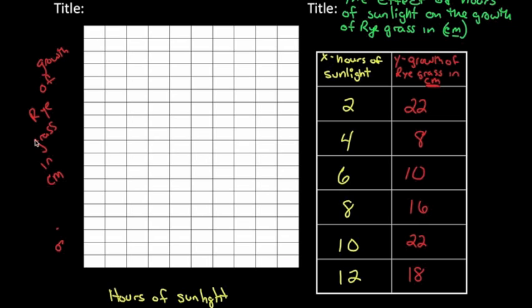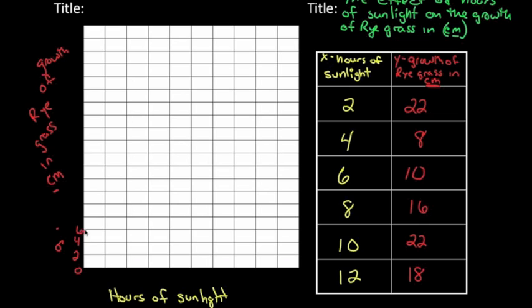All right, and then you're going to set up an appropriate scale at each of the axes. So here, we're talking about centimeters. Now, what you want to do here is count the lines. We're going to start this one at 0. But we're going to count the lines. You have 1, 2, 3, 4, 5, 6, 7, 8, 9, 10, 11, 12, 13, 14, 15, 16, 17. There's not 22 lines, so let's go up by units of 2, because every line is worth 2 centimeters.